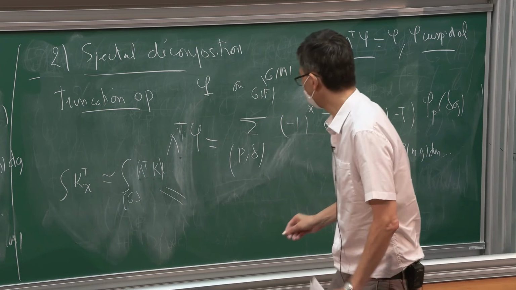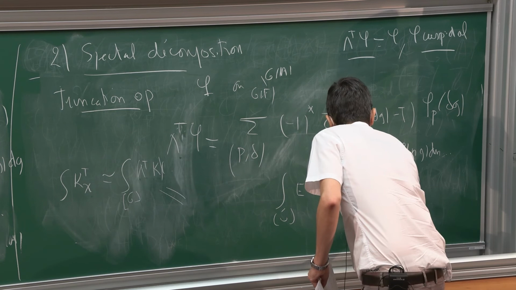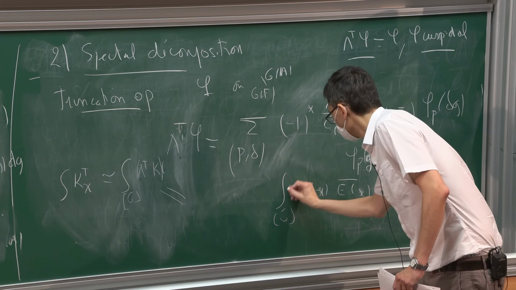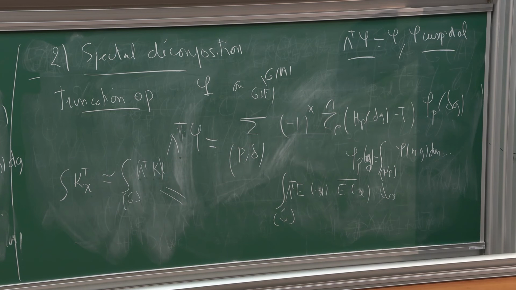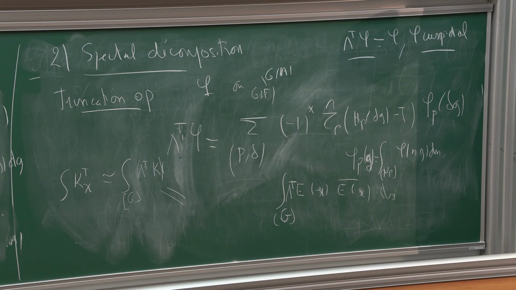So I am supposed to consider at one point the scalar products of two Eisenstein series. So this has no meaning in general because Eisenstein series are only of moderate growth, but with the truncated kernel, these scalar products make sense, so we saw it yesterday. And a point to get an explicit decomposition in the spectral side is to study this truncated scalar product. So this is just what I can do.